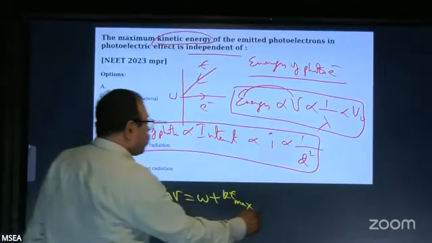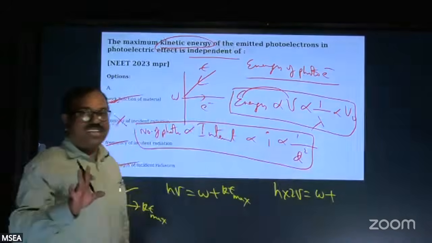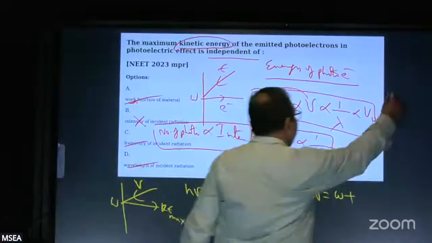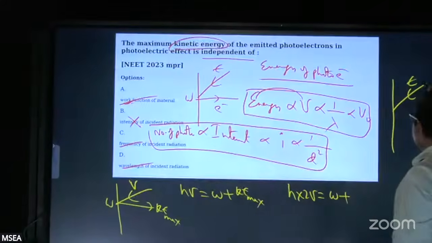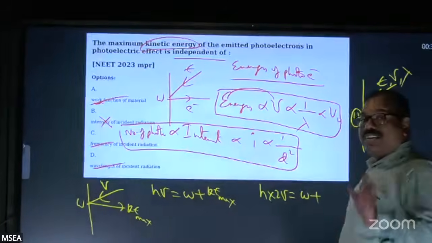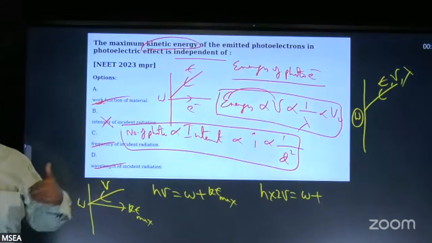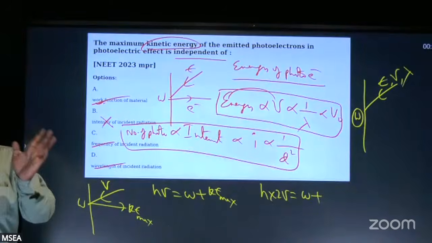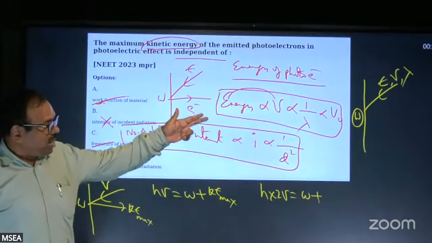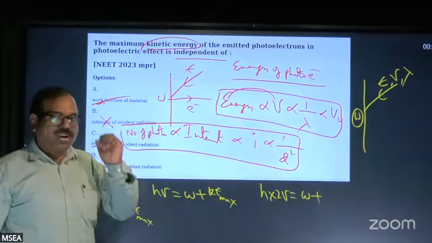So how do we get this here? Suppose the frequency is doubled. The work function does not depend on intensity. Whatever energy, wavelength or frequency is falling on the metal, the work function does not depend upon it. The work function depends on the nature of the material, and also on temperature. So that is one important point I can give.